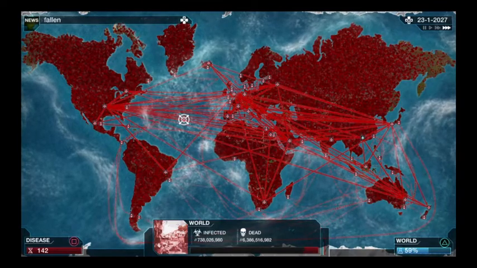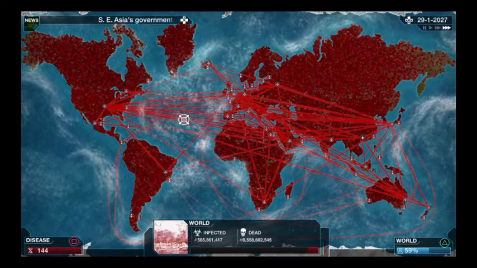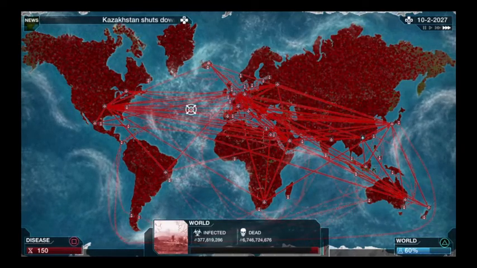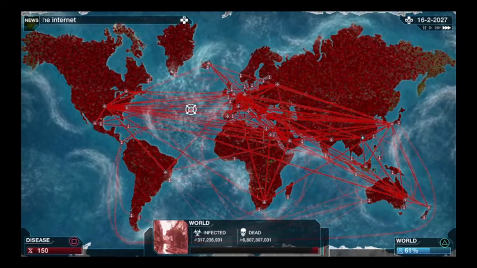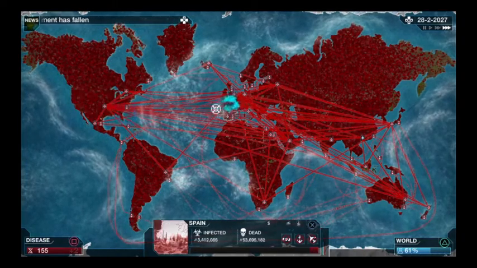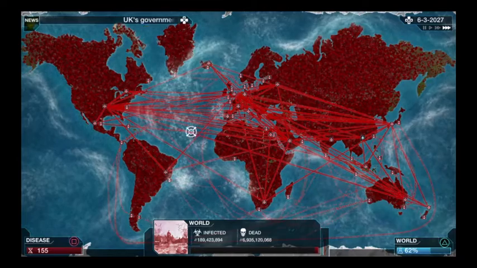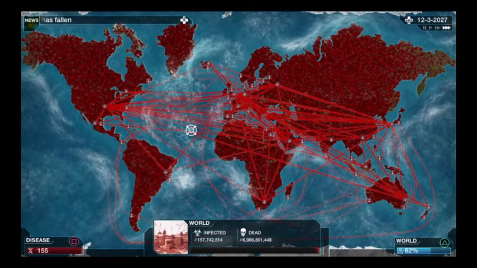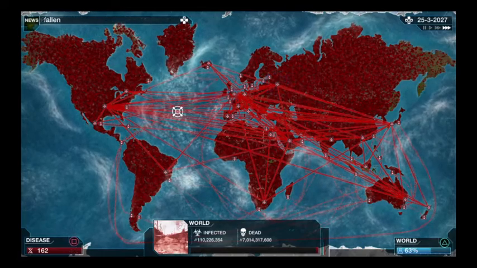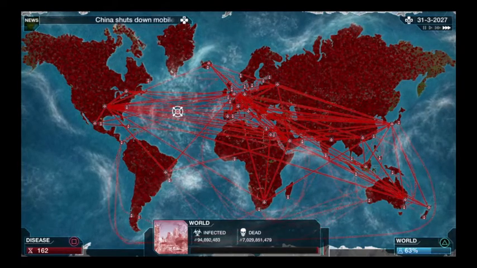Oh, they might make it to 60. Maybe. Maybe. Oh, will they make it to 60? They did. 61. Oh, they're not going to make it much further. The world is almost at an end. They're going down quick, fast, and in a hurry. And this is what could happen if a virus or disease or fungus or plague or whatever goes unchecked.